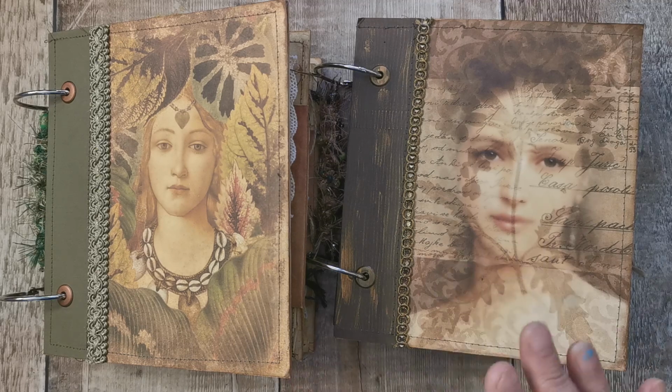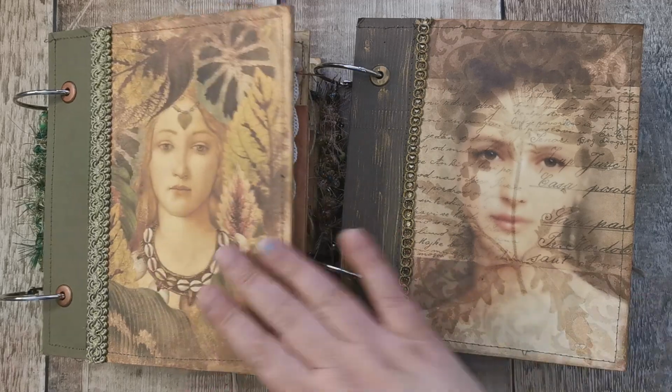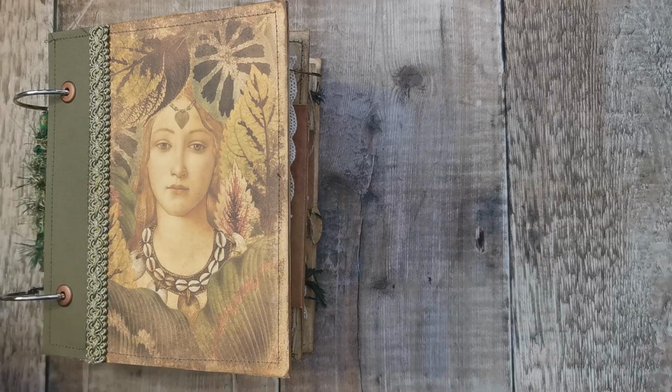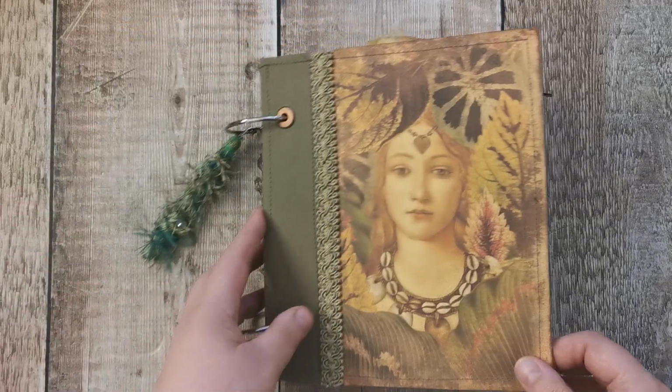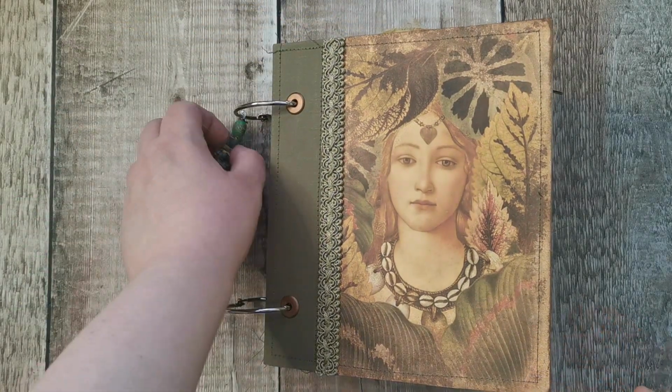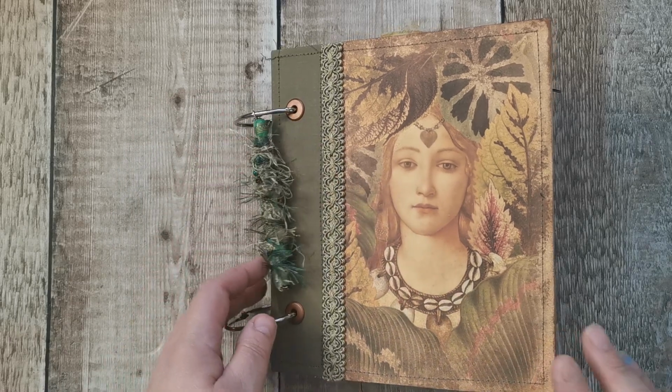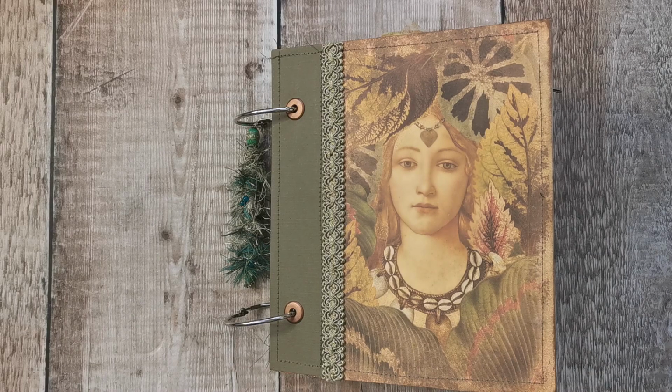So shall we, which one? I'll do this one because I'm going to have to put that aside anyway. So these are some beautiful kits from Paper Cameo, and they're her botanical papers.